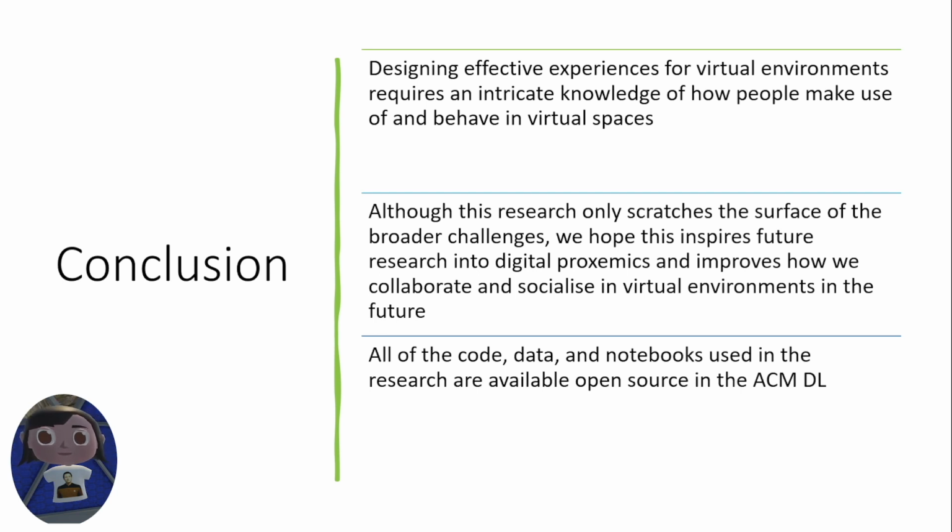Although this research only scratches the surface of the broader challenges, we hope this inspires future research into digital proxemics and improves how we collaborate and socialize in future environments. And finally, all of the code, data, and Jupyter notebooks used in this research are available open source in the ACM Digital Library. So definitely check out our paper if you have more questions, and all of those resources are available as well to show how this research was done.